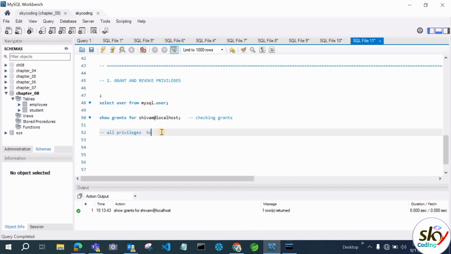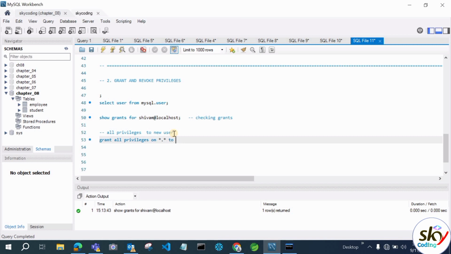For granting all privileges to a new user, because I have already told you whenever you create any user, by default that user will not have any permission. So for that you have to write GRANT ALL PRIVILEGES. Let's correct the spelling of privileges. GRANT ALL PRIVILEGES ON *.* TO, and after that you have to give your username, the user to which you want to grant permission.